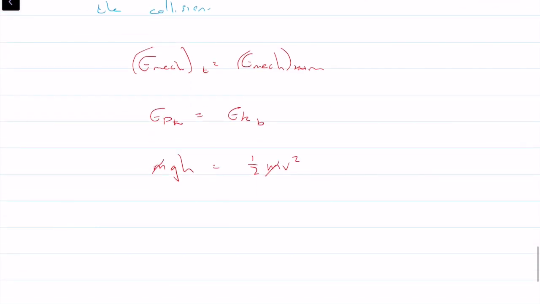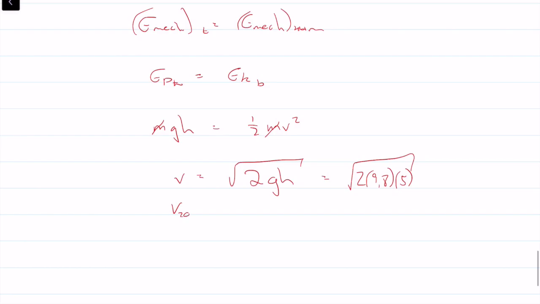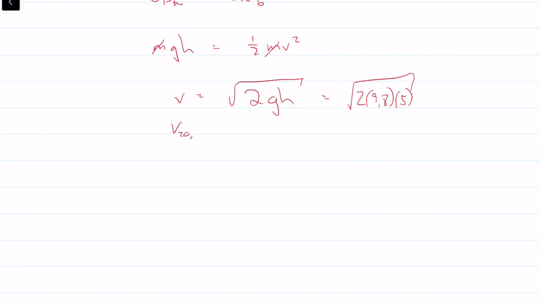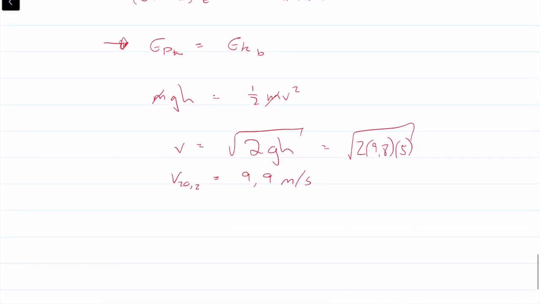And the mass is cancelled, so v is equal to the square root of 2gh. So that's equal to the square root of 2 times 9.8 times the height of 5 meters. So the velocity of the 20 kilogram block at the bottom, let's say this is place 1, this is place 2, and this is place 3. So at position 2 it is equal to the square root of 2 times 9.8 times 5, which comes out as 9.8995. Let's just say 9.9 meters per second. Cool stuff. If you don't know how this step came about, do it the long way, but I'm going to assume that you guys do know what happened there.